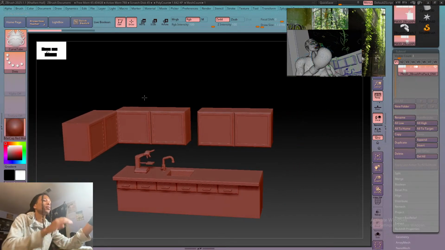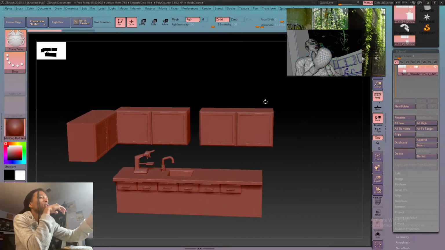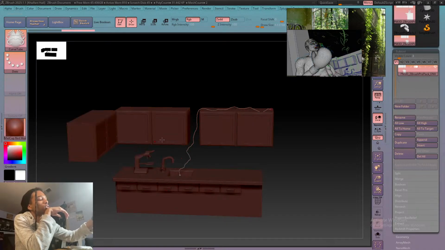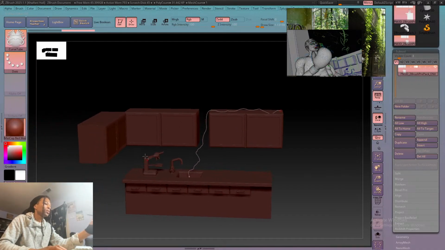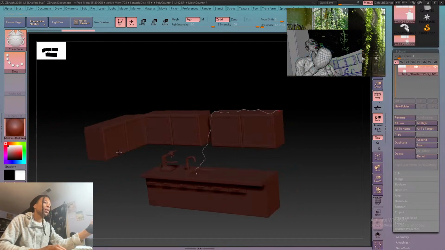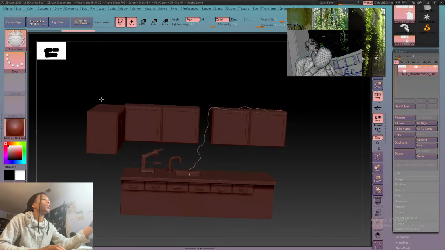Let's say one is running along the top, and then it's coming down and growing through the wall, into the drain, something like that. Then we can play with it a bit more.